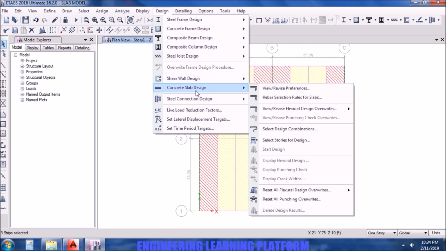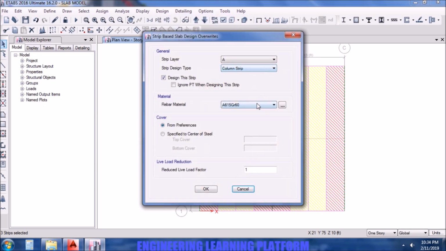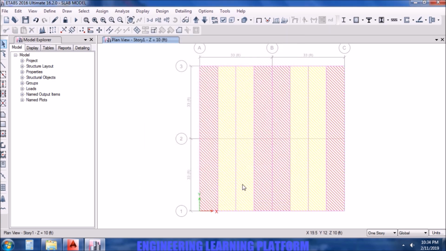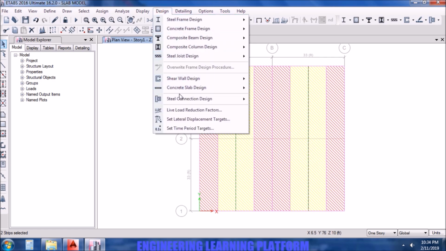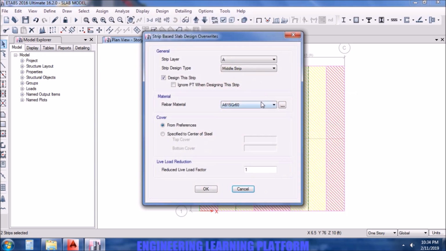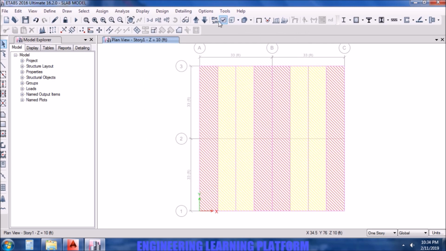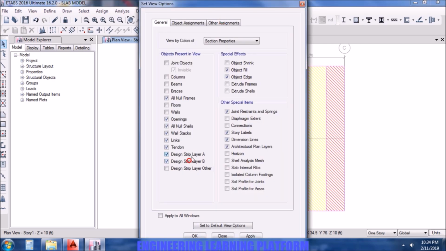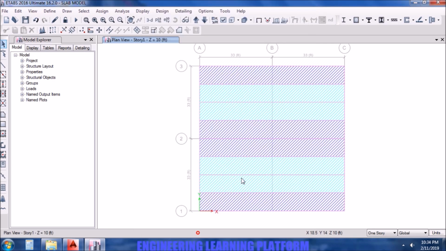Now go to design overrides for the slab. Select the steel material on which area of steel or number of bars will be calculated. Similarly for the middle strip of layer A. Click on OK.